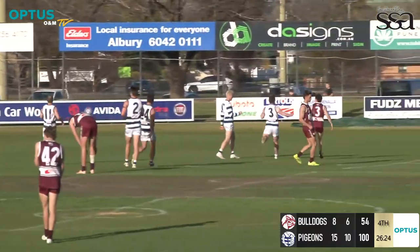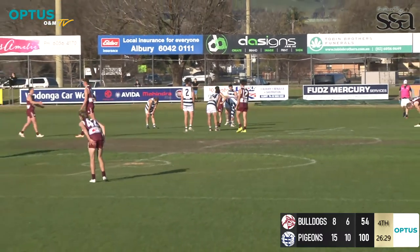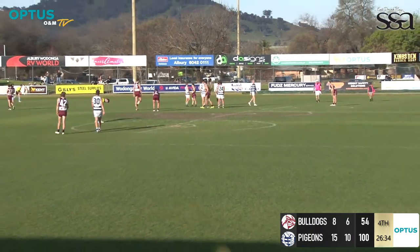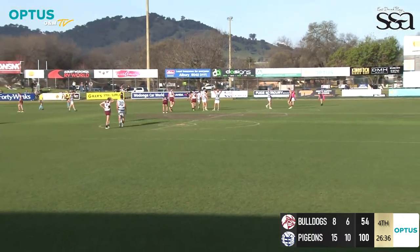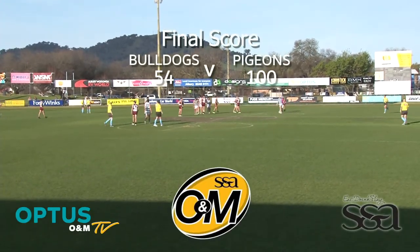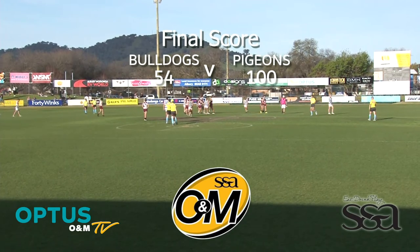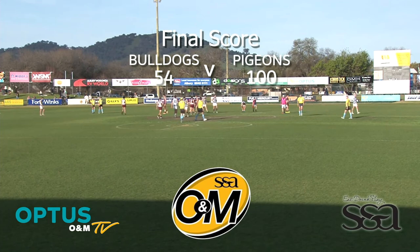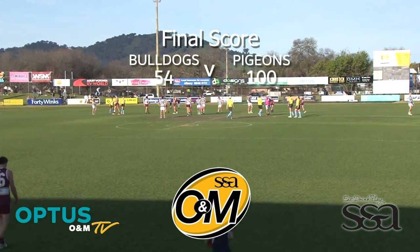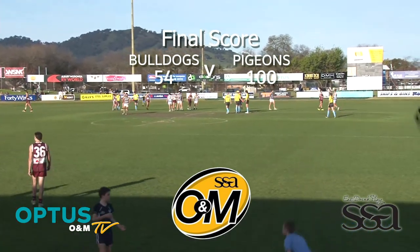So 94 plays 48 on our work locker. Wangaratta at a scoreboard as the siren sounds here at the John Flower Oval in Wodonga. And it's a 46-point win to the Yarrawonga Pigeons, who are going to have the week off next week and claim the minor premiership in the SSNA Oven Zamari. They've been the best team all year, and they're going to face the winner of Albury versus the Wangaratta Magpies, while Wodonga are going to face the Rovers in a do-or-die cutthroat elimination final next week. There is week one of your finals in the SSNA Oven Zamari. A professional win, Dan Vaccaro, to the Yarrawonga Pigeons.